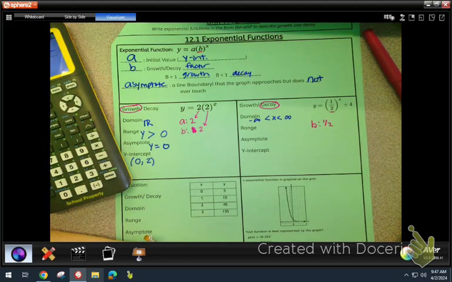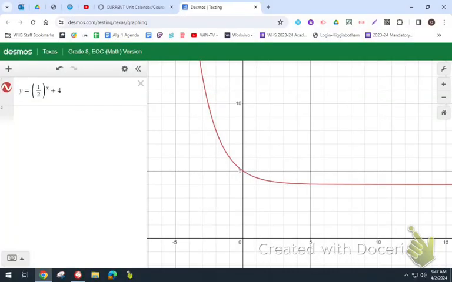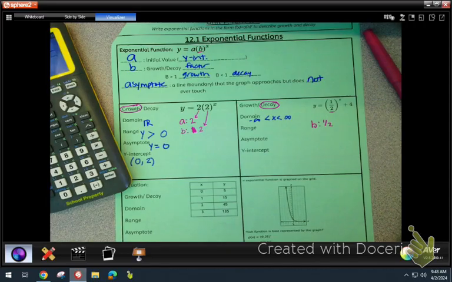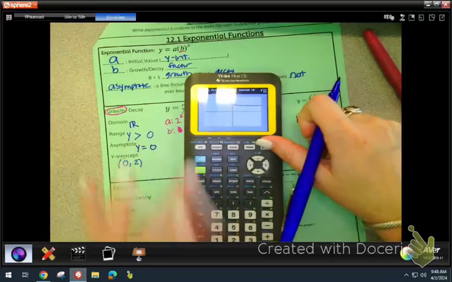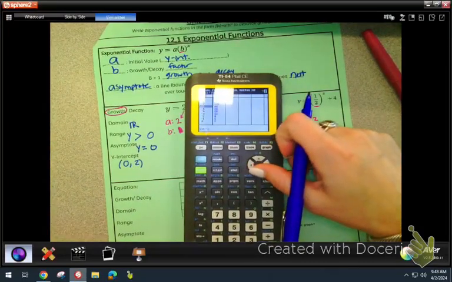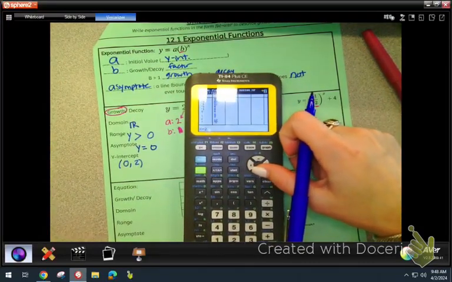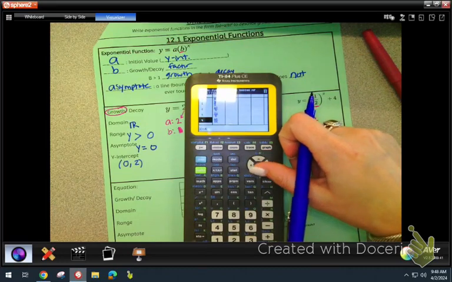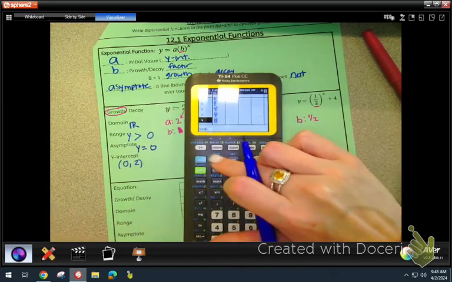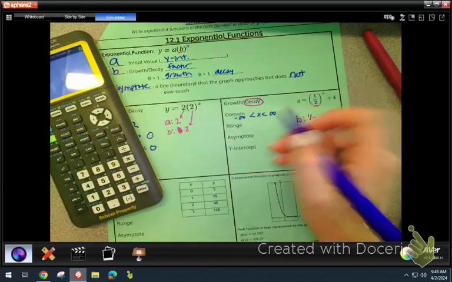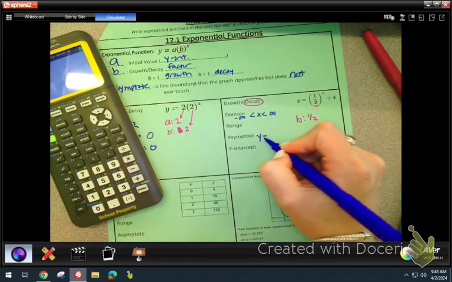Okay? What about the asymptote here? Let's go to Desmos. Where does it look like we're leveling off towards? Y value of 4. Steven's right. Y value of 4. Do y'all see that? In the table, if you go to second graph, as your x values get bigger, you'll start to get, well, those are fractions, so that doesn't really help. But you're going to start to get closer and closer to a y value of 4. So our HA is y equals 4.